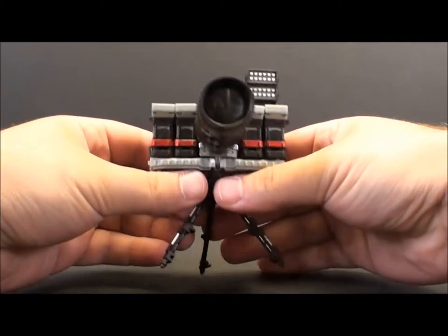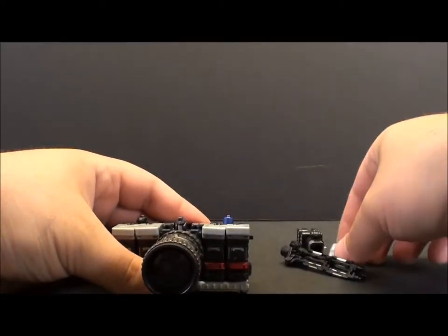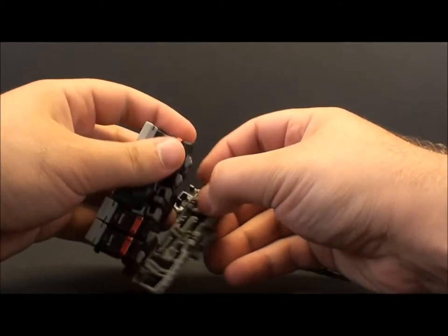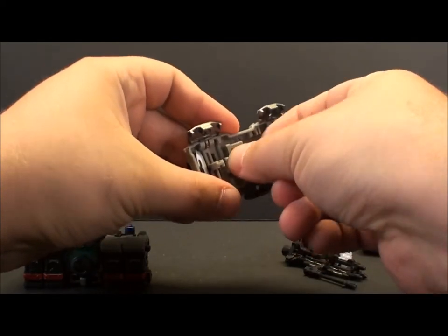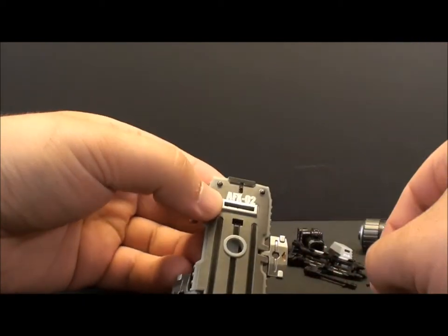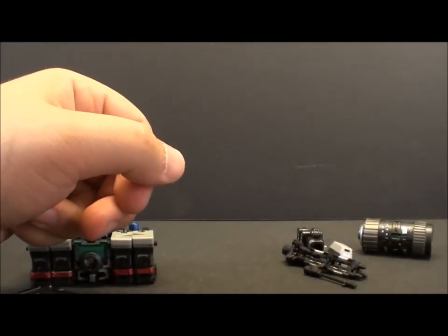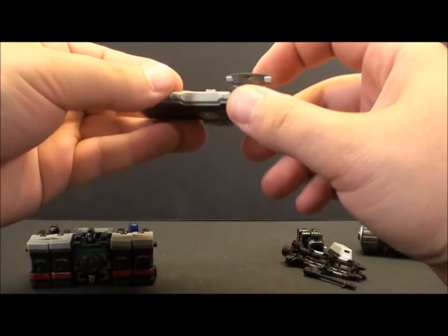So transforming this guy is a pretty easy task. What we're going to do is just start by taking all the pieces off here, because he's very parts-formery, but you can't expect a whole lot different when you have this. And we'll just go ahead and take out all this stuff too. There are some really nice paint apps that they've put on these guys. Even their knives this time have a nice paint job. I can't remember the original set, but I am very positive that the Shadow set did not have painted knives. In fact, I will show you that after.